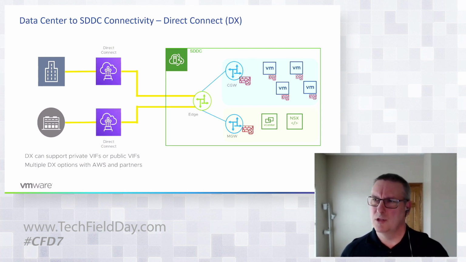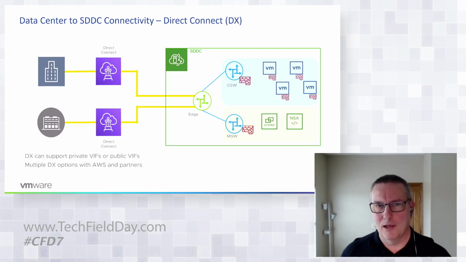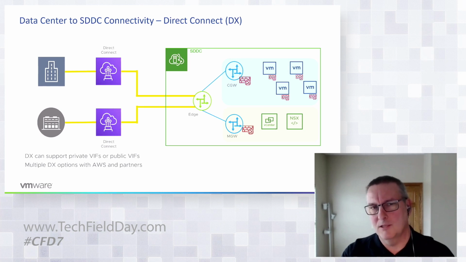There are a couple of different choices you can choose from, whether it's a private VIF, a private virtual interface, which means it is not a public IP address. So pretty well named, right? Public versus private. And that allows me to establish a BGP connection from my on-premises environment to a router inside of the VPC itself, and then use route propagation to propagate those routes into the edge and have my advertisements work from that standpoint.